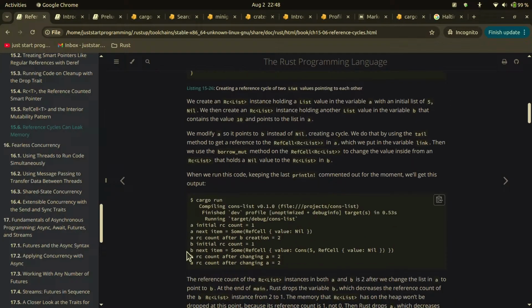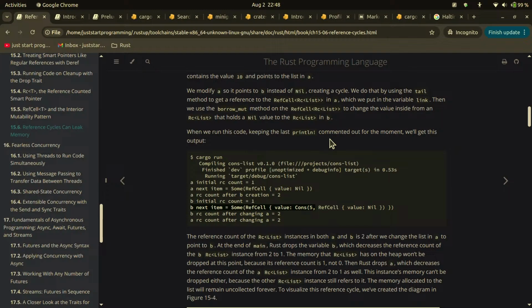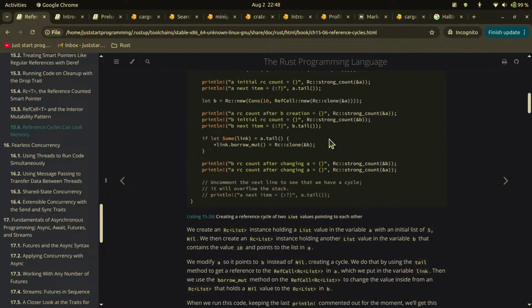Then B next item equals Some RefCell value Cons 5 RefCell nil. Okay, so in this case, B is already pointing to A. B next item equals B tail.